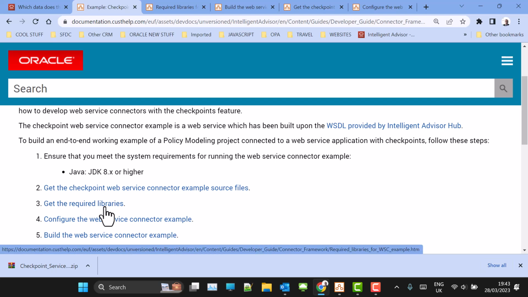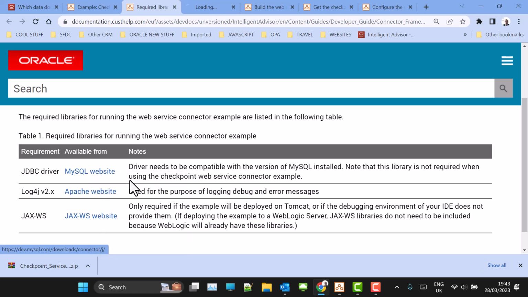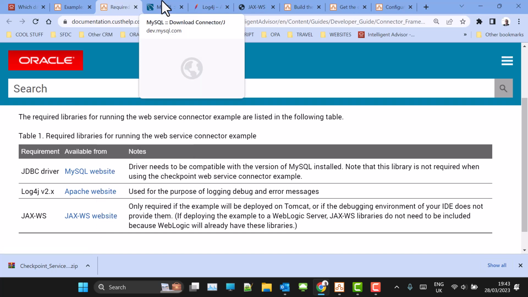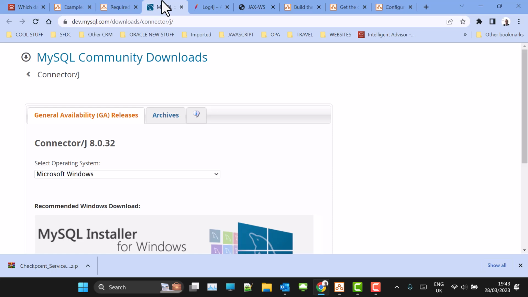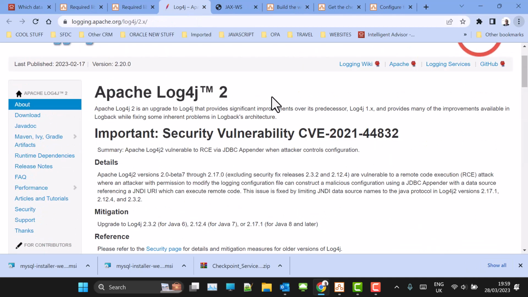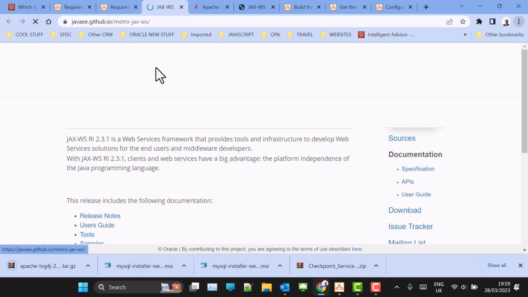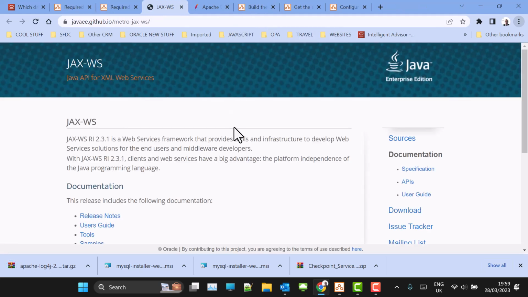Then we'll be doing some stuff in that file, so it also wants you to go and get some required libraries. What you need actually depends on your context, whether you're using the CheckPoint only connector or whether you're using Apache or, for that matter, WebLogic as your deployment source. But whatever you need to do, they're all fairly straightforward. Download each of the individual items as you go and prepare them in a nice folder because you're going to need them in a short while as well, whether it be Apache logging, whether it be JAX, or whether it be the other required files.